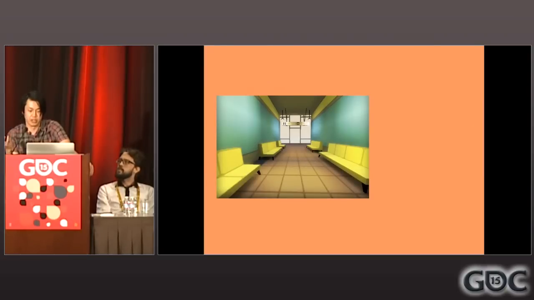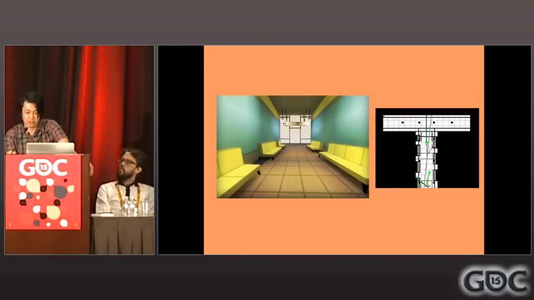So I feel that the cleanest way to tell a story or to tell a joke is with as few moving parts as possible. And I feel the exact same thing applies to level design. Like this space is really ambiguous as to whether it's an intersection or a dead end. Whereas on the top-down view, it's clearly a T intersection.